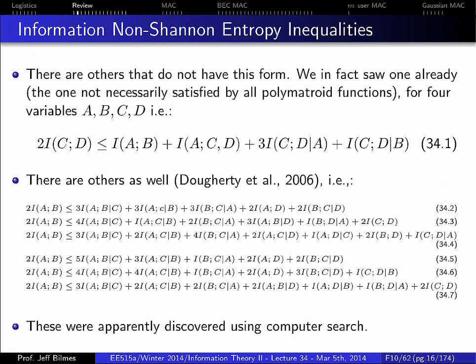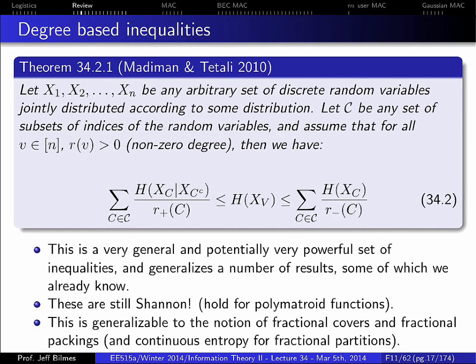And interestingly enough, we discovered that the Shannon implications, the non-negativity of the conditional mutual information, which was known early on in information theory, is not sufficient to define the class of entropy functions, in that, as late as 1998 and 99, people discovered other inequalities that were true of entropy functions, but were not true of polymatroid functions. And here are some of them, but there are lots more.